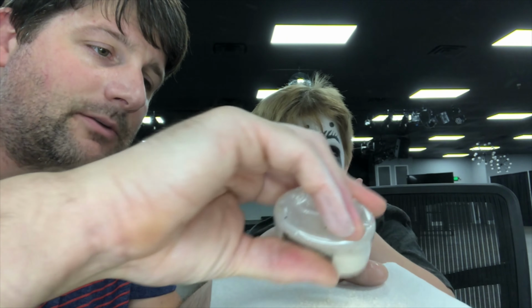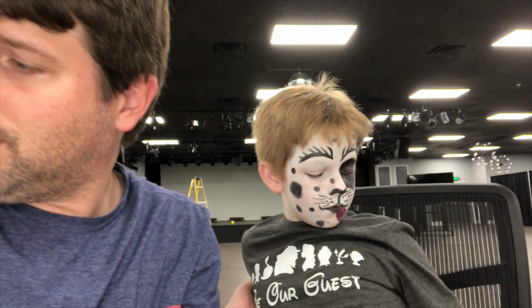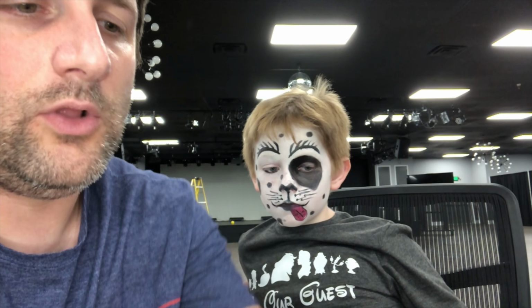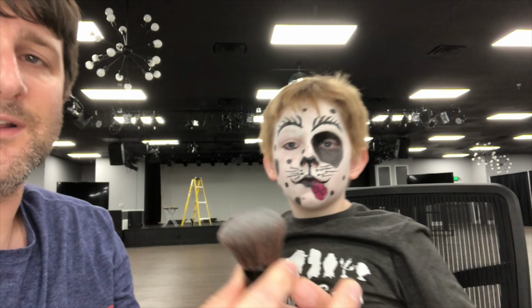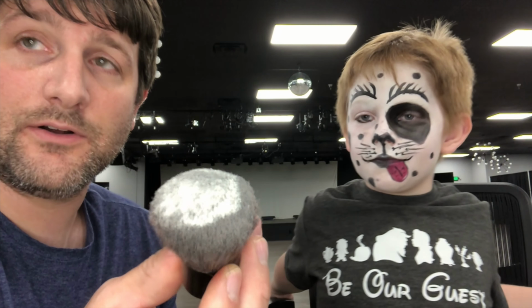You can use a powder puff, but the thing with a powder puff I find is that it smears. What I like to do is take a regular old very heavy bristle brush, like a blush brush, with a whole lot of bristles. The bigger and thicker the better. We're going to dip it directly into that powder, just like that. We're going to get this thing all powdered up. You see all that powder I have right there?